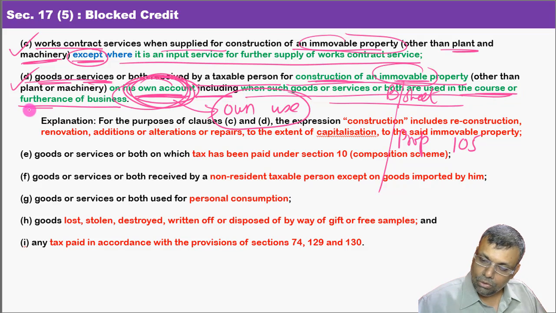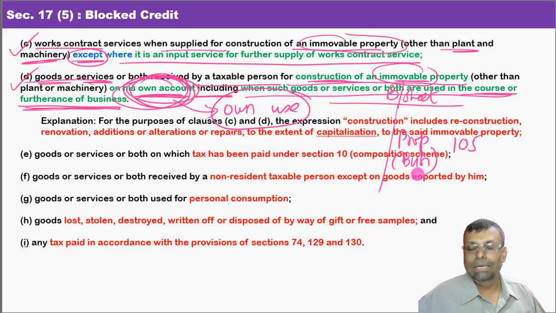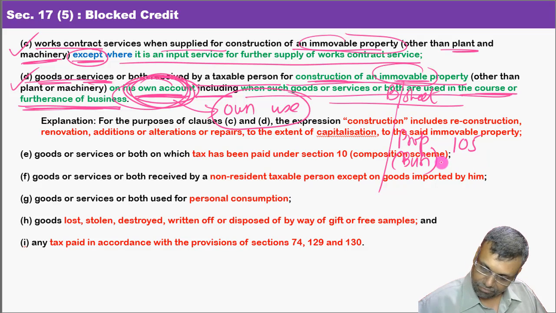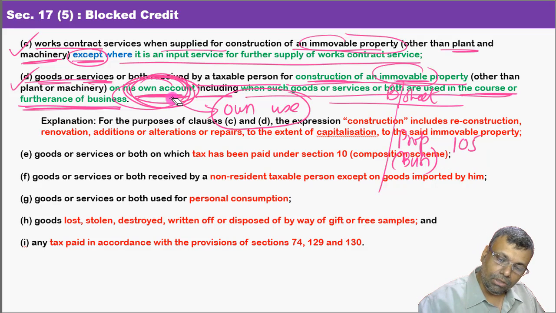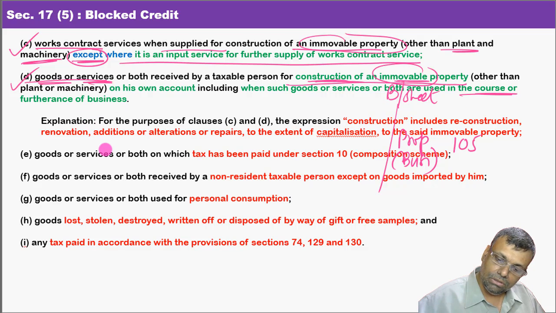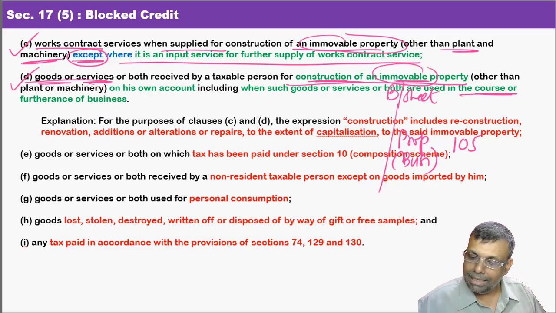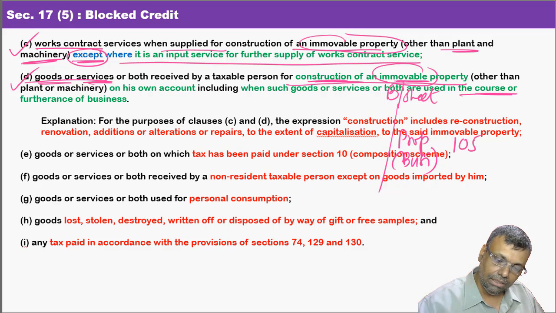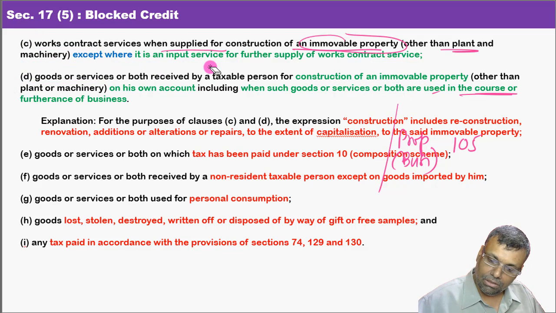Further, even if it is used in the course of the furtherance of the business, that means even if it is your business premises, for example construction of a building, but it is your corporate complex. So basically it is definitely for the business purpose, but still you are not going to get, I repeat, you are not going to get any input tax credit on this particular front. So construction of the property, you are not eligible for the purpose of input tax credit. However, had it been a plant and machinery, then naturally plant and machinery is eligible for the input tax credit. So plant and machinery is anyway the exception on this particular front.